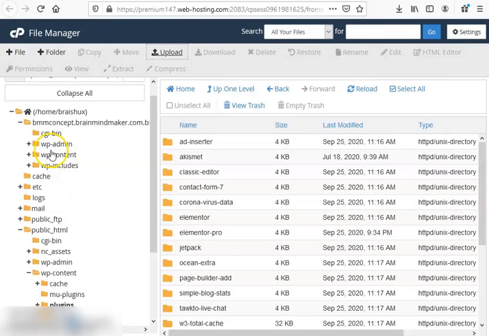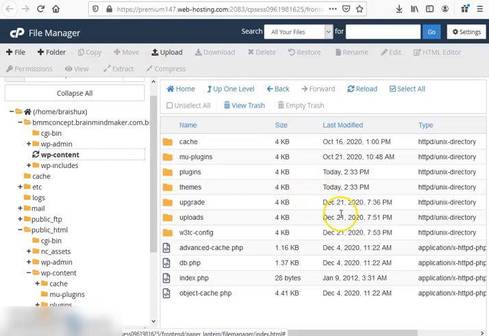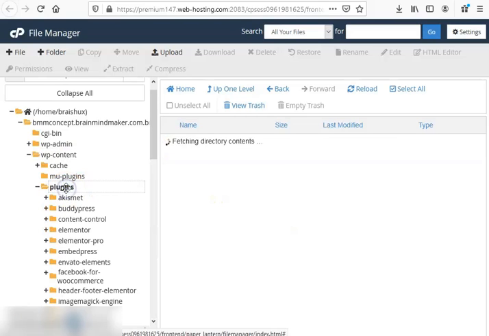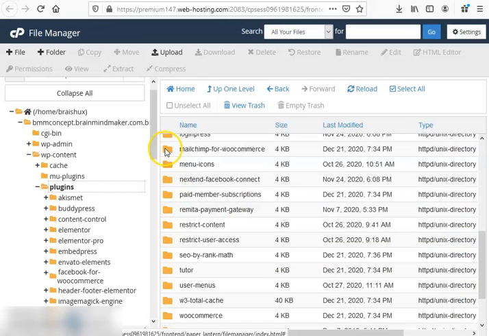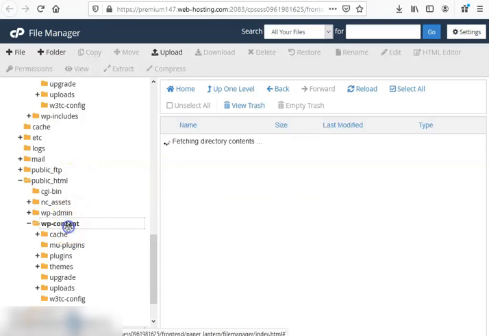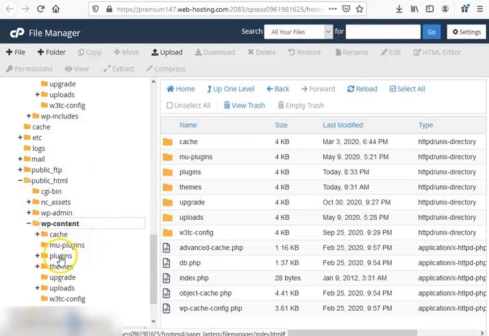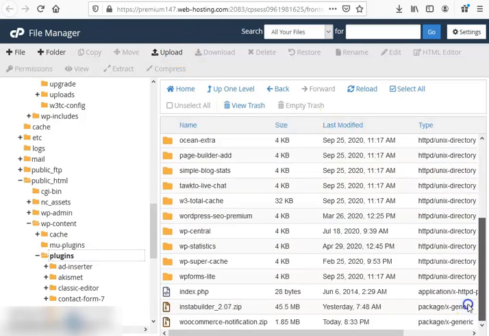But before that, watch. If you have a subdomain, I said you click on the subdomain. Since you want to install it on that subdomain, then click on WP content. You can see, then go to plugins. So you can install it here. But if you are installing it on your root domain, your main domain, come to public HTML, then WP content, then plugins, then upload up here. Once you've uploaded it, you can see that I have it here.